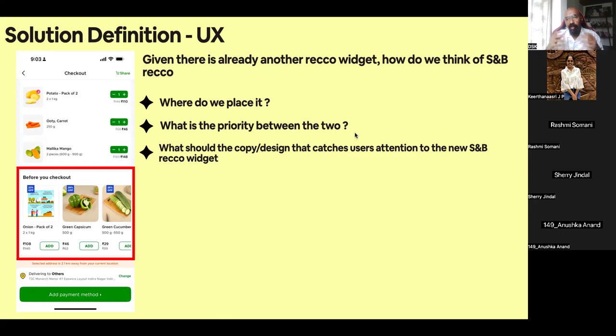Now I'm going to take a pause and open the floor for some questioning. Given these three questions, what do you think I should do? What kind of questions should I ask as a next level so that I can build confidence in how to think about solutioning, or in giving insights to my design and technical team on how they should be thinking about this problem statement? Bear in mind, in a case interview or a case study for homework, you do this by yourself. But in reality, you'll do this with your engineering and design team as well, along with your analyst and perhaps marketing. So when you see this real estate and we have these three questions, what can I do to build confidence on how to answer them? Opening up the floor to you folks, what do you think I should ask to find insights to make decisions here?